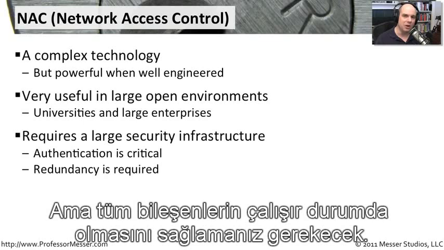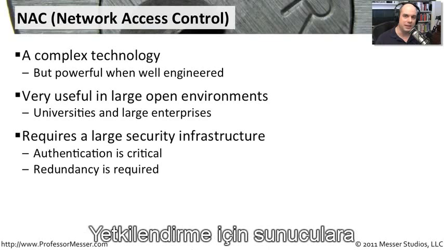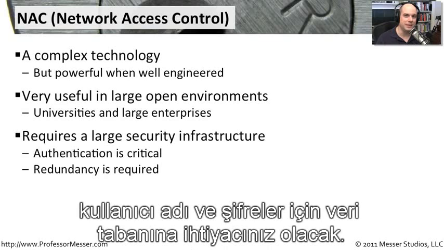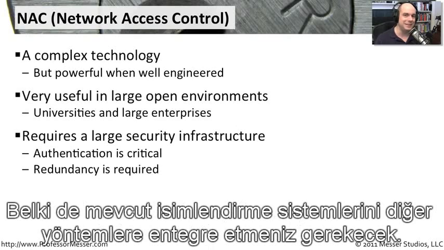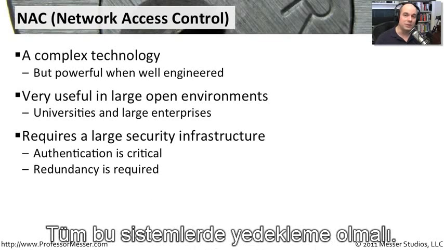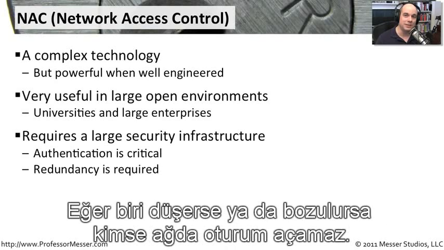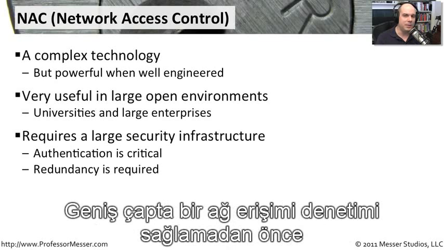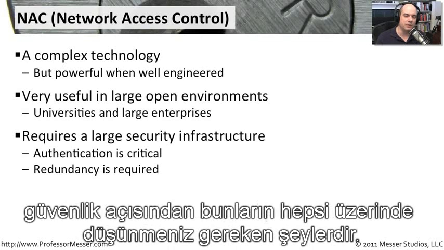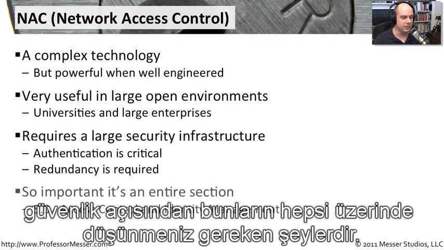But you're going to need all of the components to make it work. You're going to need the servers for authentication. You're going to need the databases. You're going to need a way to maintain those databases with those usernames and passwords, maybe integrate into existing name services that people are using for other authentication methods. All of those systems will need to be redundant because if one goes down, one breaks, then nobody would be able to log into the network. So all of these different things have to be thought about from a security perspective before you go into doing any large, widespread use of network access control.